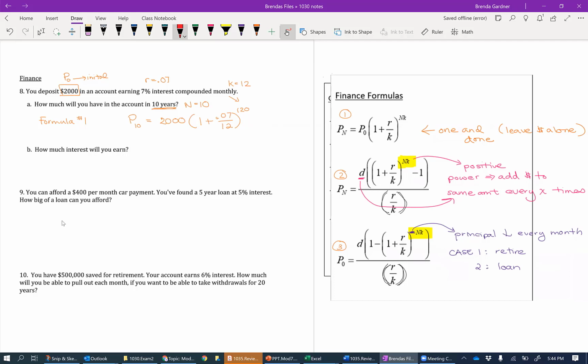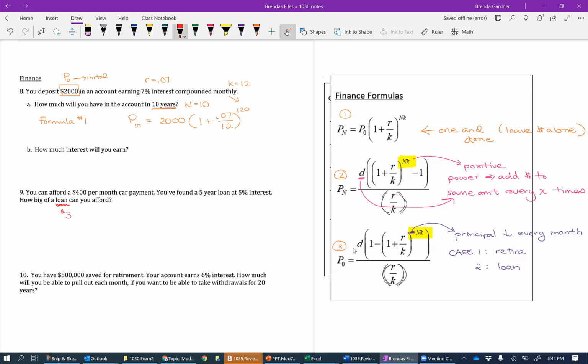Okay, and this is where, unfortunately, you guys are both wrong. Oh, man. I know, this is why you're here, right? Because it's a loan, you should use number 3. I know that can be a little bit tricky because we're thinking you're adding to it every month, but what you're actually doing is they're giving you a lump sum of money, right? And you're decreasing how much you owe every single month. When you go to buy a car, they're essentially handing you the cash, and every month it's decreasing how much you owe them because you're paying it off just a little bit at a time.